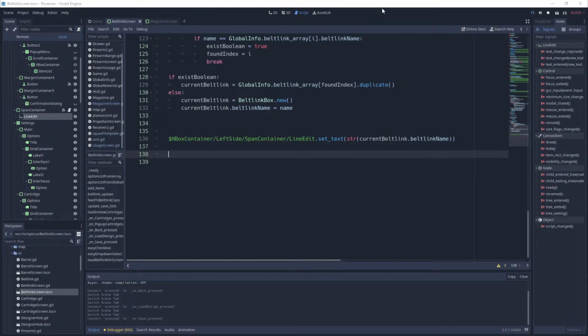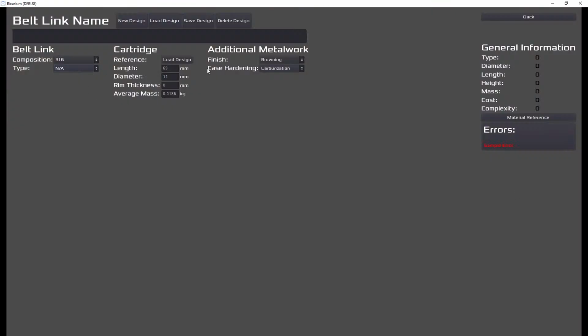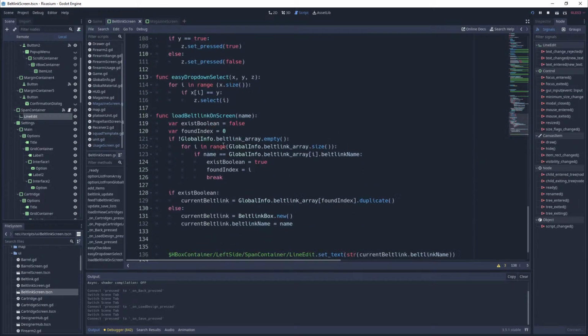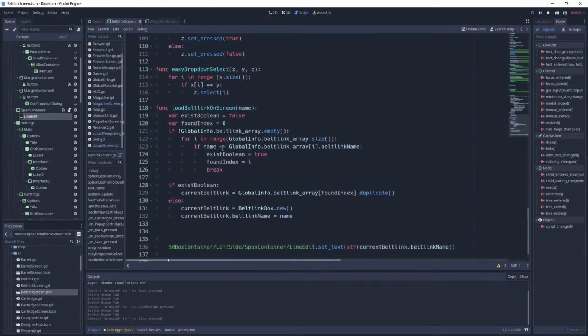So if we look at what we have here, our belt link, first of all, we're taking the composition type. Okay. I need to make easy drop-down select simpler for me to understand. X.size, if xi equals y.